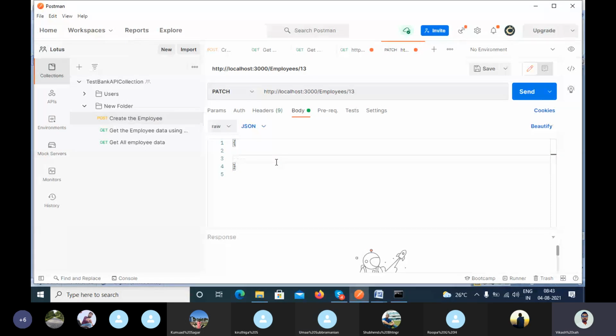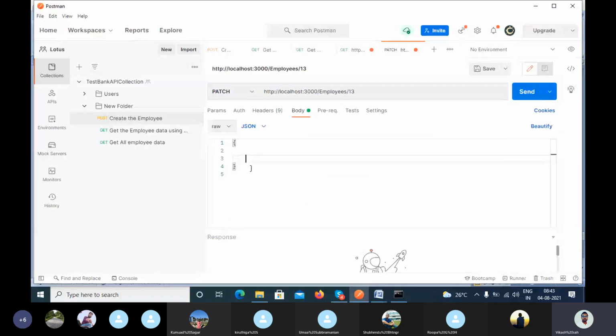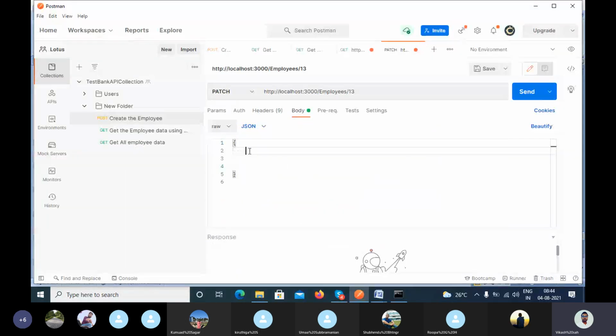Okay, JSON object. So to use these keys and values, first you have to create the JSON object, right? And inside the JSON object, you have to pass the keys and values. Agree? So what you will do: first name, and pass the first name here.